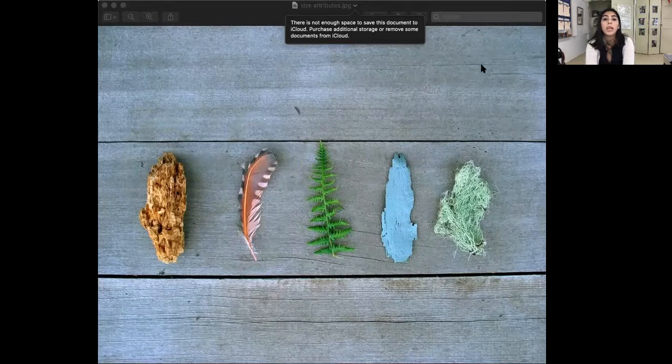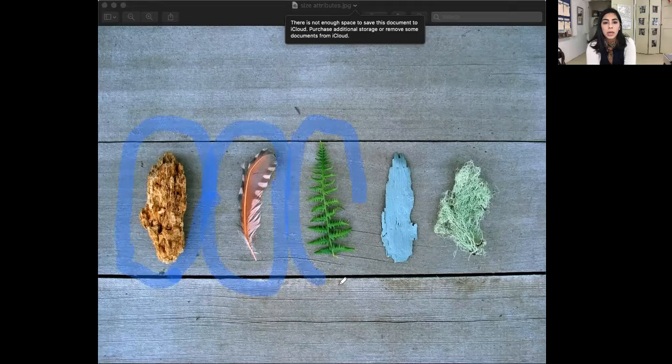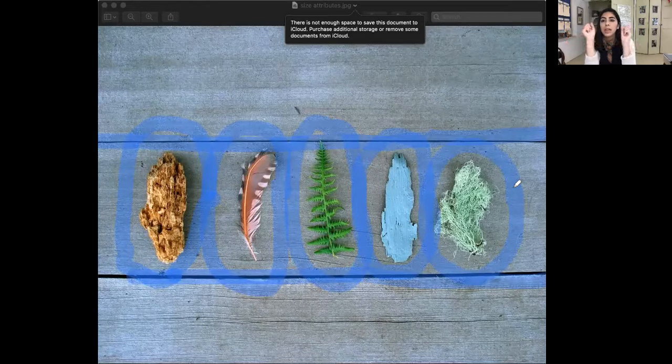Yep, they all do. They all are around the same size. Same size. Same size. Generally the same size. See how they all fit in here? Good. And then same size. So all of these different things have the same attribute, right, of size. They have the same size attribute.